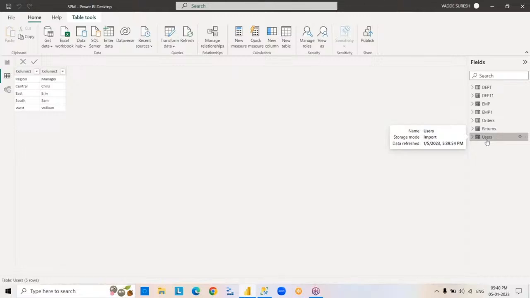Okay, now. But see, while copying data from this file, it was not asking for anything like import or direct query. Not asked.